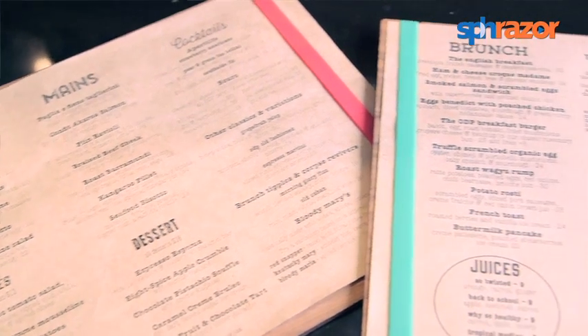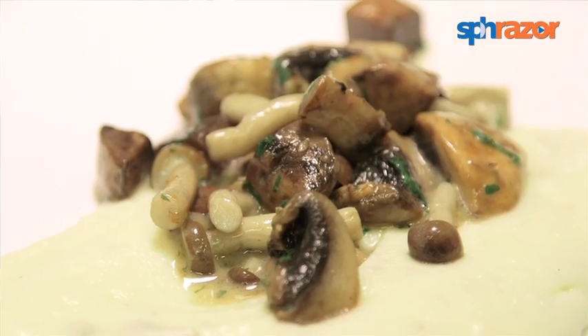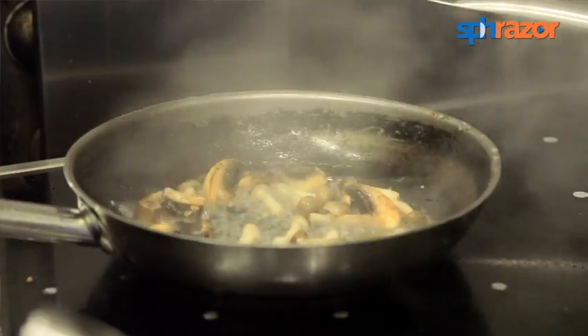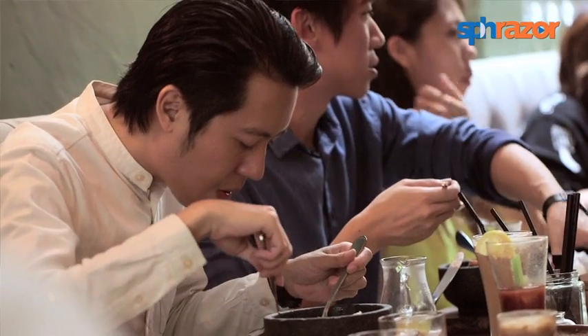How we create the menu — usually we just brainstorm wildly, me and Chef Ryan, because it's a collaboration between the two of us. We sit together, run through the dishes, see how we feel, and see if something is missing. We always try to have a good variety. The nice part of our creative menu here is that we have no boundaries. Telling the truth, I wouldn't call it really Western fusion — I would call it more like international food.